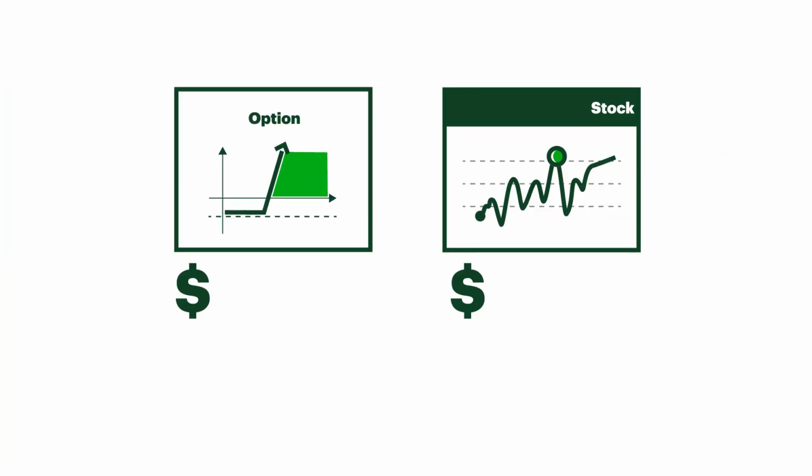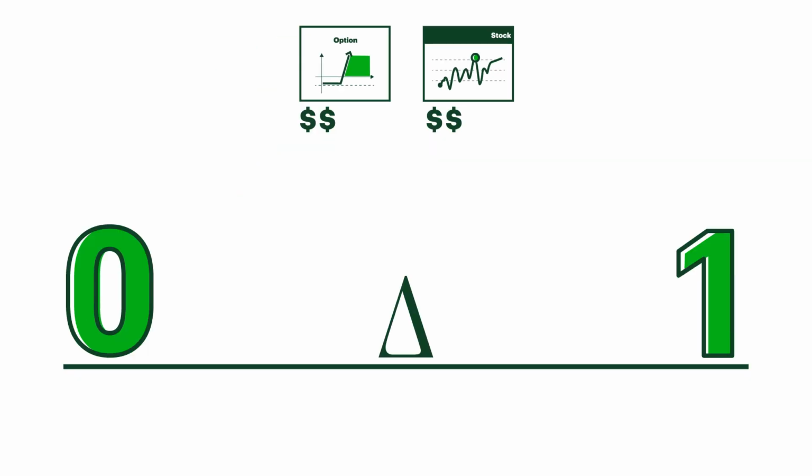All that said, buying LEAPS can be a viable alternative to owning stock outright. For example, some traders will purchase LEAPS that are deep in the money with high delta. That means changes in the price of the option closely follow changes to the underlying stock price. The closer the option's delta is to 1, the stronger that relationship is. And the closer it is to 0, the weaker that relationship. In this way, the LEAPS holder gets to largely mimic the movement of the stock without needing to buy it.